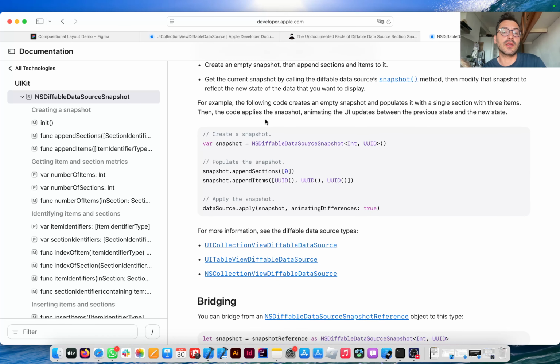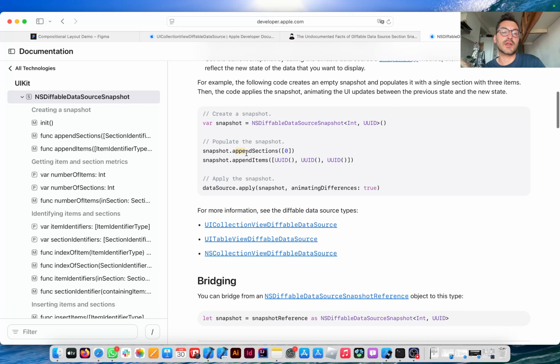So it's the same thing. Snapshot is NSDiffableDataSourceSnapshot with Int and ID. Populate the snapshot: add sections, add items, snapshot.appendSections 0, snapshot.appendItems with UID instances. Apply the snapshot: dataSource.apply snapshot, animatingDifferences true.